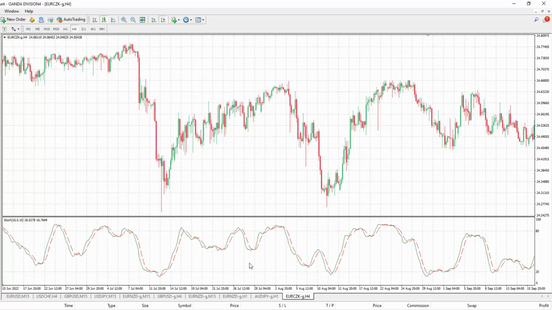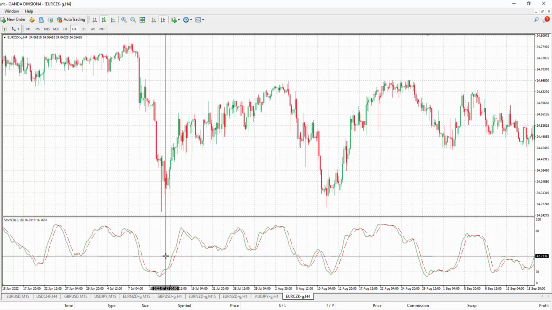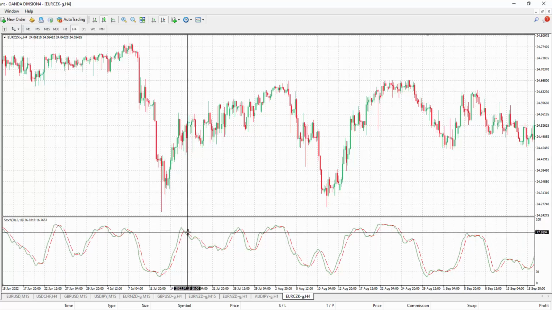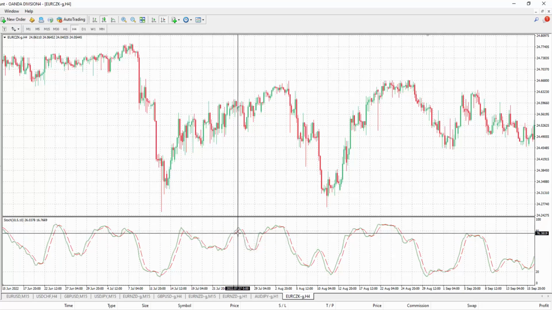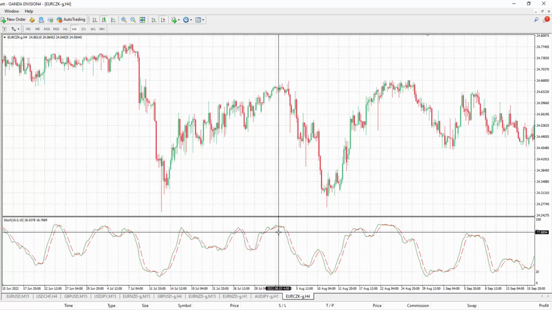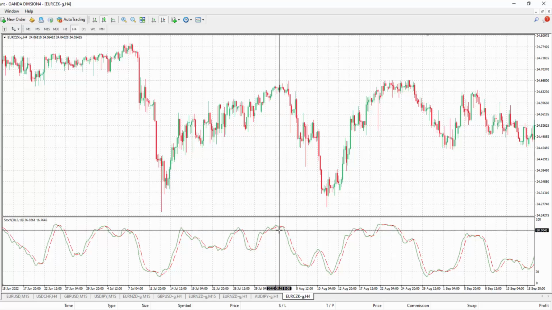But on its own, I wouldn't use this signal. If you're planning to use it, it's best to combine it with another signal. So for example, you use this as your primary signal, and then you have another indicator, which is your secondary confirmation, which hopefully would keep you out of trades like this one, for example, where the price kept on going up, and maybe the second confirmation would say, okay, it's time to sell here.